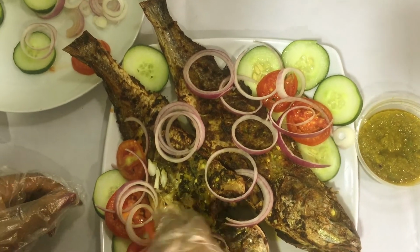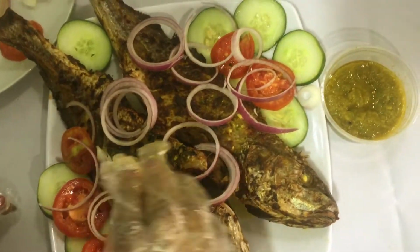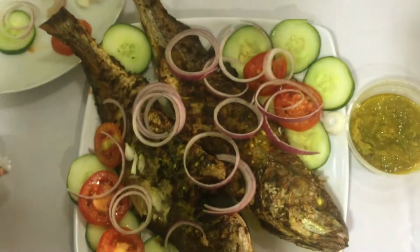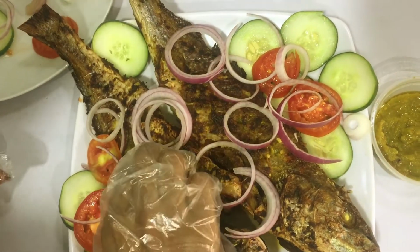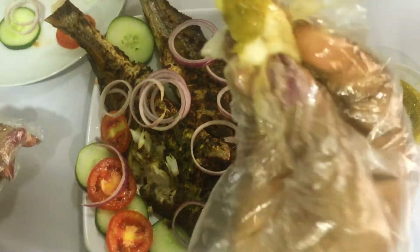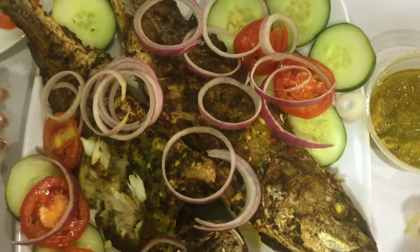At this point I can't resist the urge to taste it. So delicious, it's so yummy, so tasty, so flavorful, you know. You should try this, you really should try this. I love it.